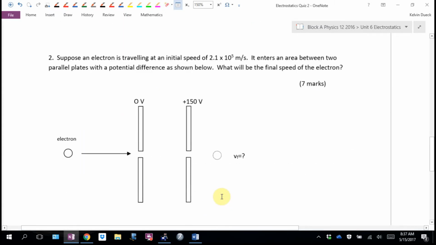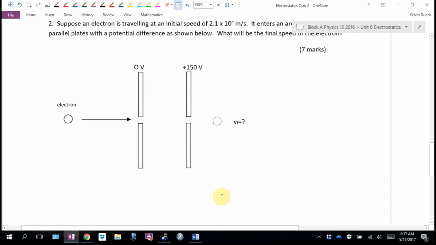Oh yeah, this is much more realistic. Number 2, this is much more of the level of difficulty you could expect to see as a plate question. Now it wants the final speed, but we have an initial speed. So this is the same question as we just did, but you can imagine we're throwing something down, so it's got some initial kinetic energy. But the fact that they said speed, this is a job for conservation of energy. KE initial plus PE initial equals KE final plus PE final.